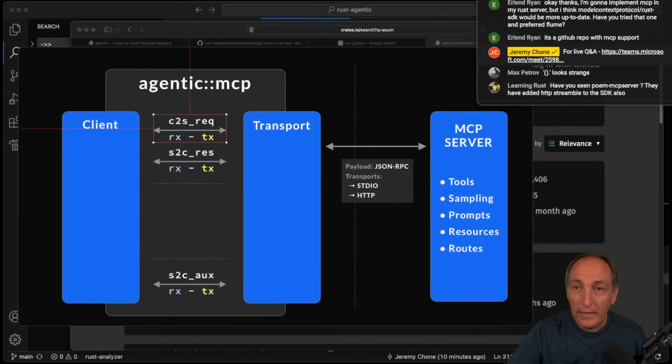Now, one thing here with MCP, I think people are going to realize over time is that because of these kinds of things, sampling for example is a good example, and then you have notifications, it has to be stateful, which means that you have a session ID when you do a request, which is a little bit the same thing as when you log in, you have a session ID. And that adds a little bit more.